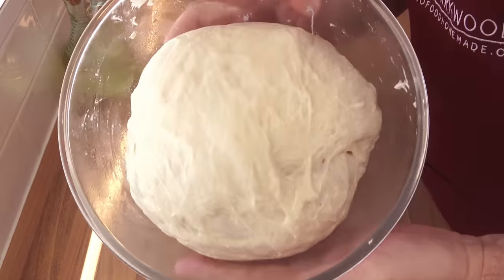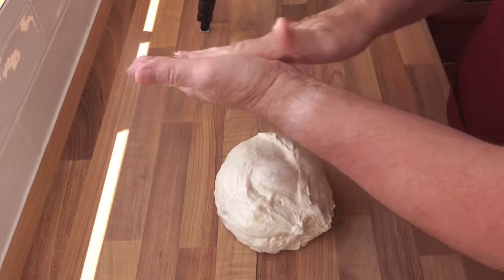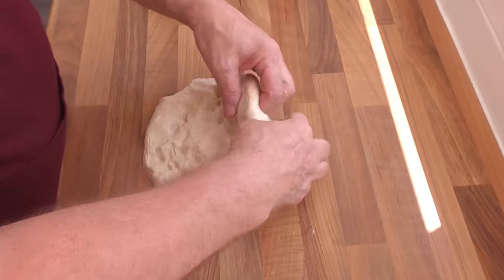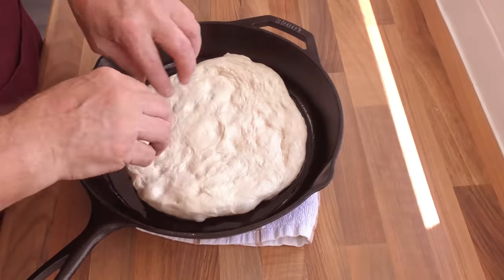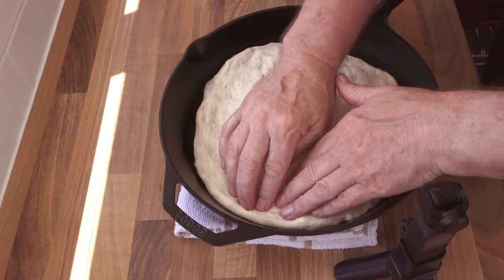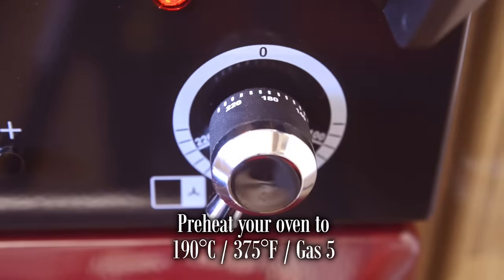Time's up on the final proof and it's looking wonderful. Using your bowl scraper, turn it out onto the worktop. Add a little oil to your hands, then flatten the dough out into a small circle. Turn the disc over and flatten and stretch it out a little more, maintaining the round shape. Now place the flat round dough into the oiled pan and start manipulating and stretching the dough a little at a time. If it tightens up, let it relax for a couple of minutes then it'll be easier to stretch out again. Try to keep the outer half inch of the dough a little thicker. Preheat your oven to 190°C, that's 375°F or gas mark 5.